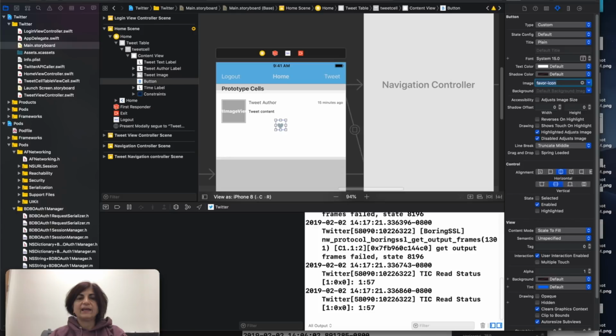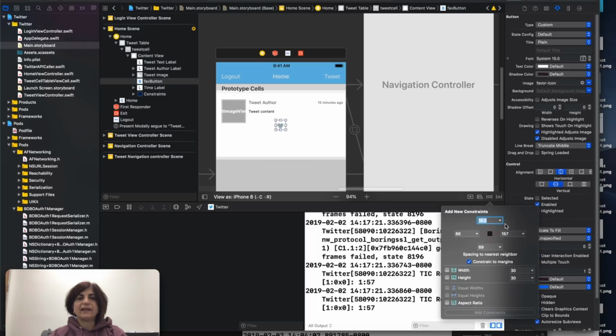And the other thing we want to do is place it now. So we've got the favorite icon, the disabled version, and I usually like to label it. So I click on this and say fav button, so that when I look at it, I know what it is.